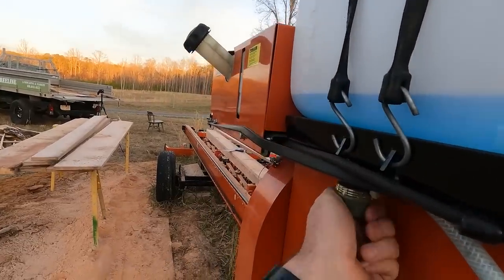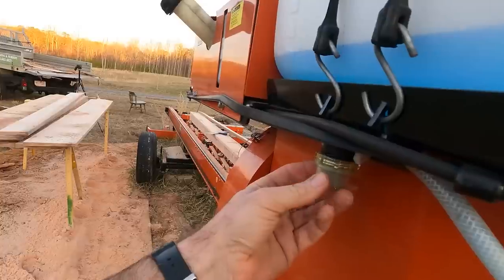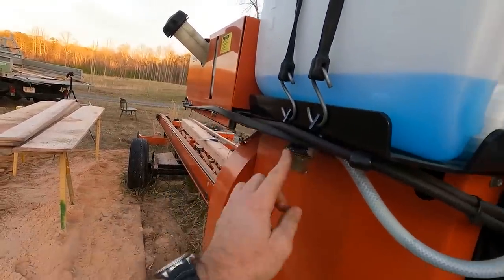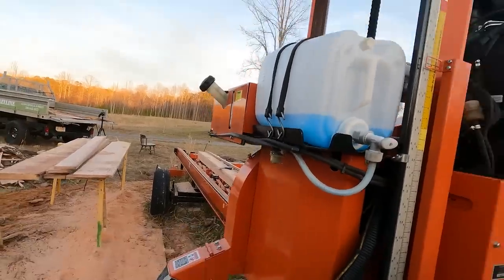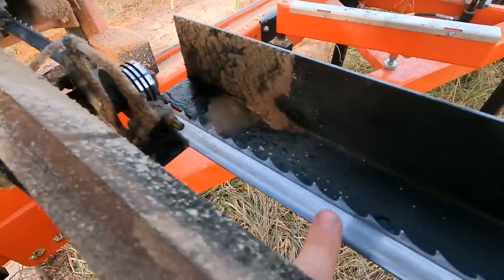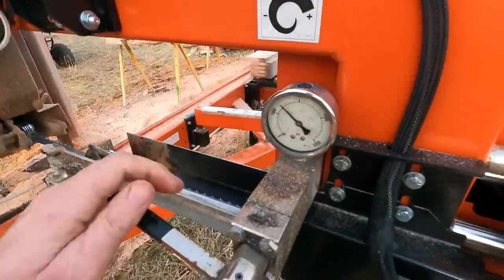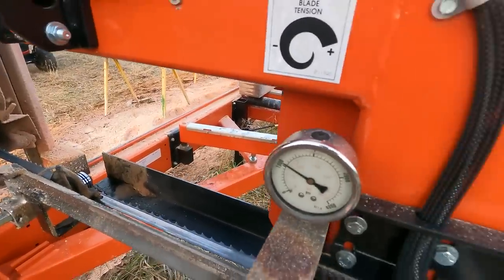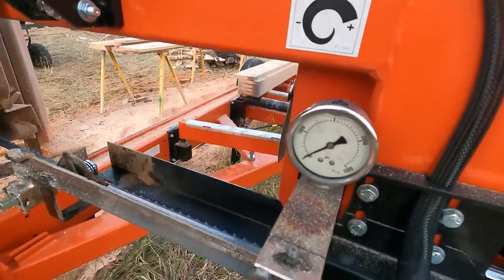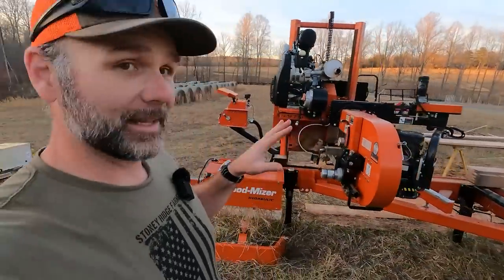We'll drain this little filter so that that doesn't freeze and bust. I don't think it will. And this is supposed to be good to 0 degrees. We'll leave that there. There's a little pump inside here that pumps that liquid right on over here and sprays the blade. The blade is dull and it's time for me to change the blade. So what I'm gonna do, I'm gonna take that tension off that blade, just like so. There we go. So next time we come out, we are going to change the blade, and that'll be tomorrow.